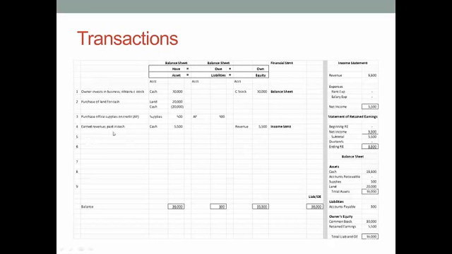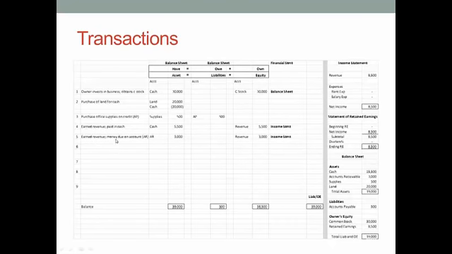Next, we earned some revenue which was paid in cash. So the two accounts involved are revenue and cash. Cash went up, so we're going to show a positive number next to cash, and revenue went up in the amount of $5,500. Also, revenue is only found on the income statement, so the income statement is the financial statement involved. Both sides of the accounting equation increased.